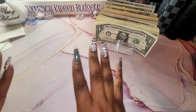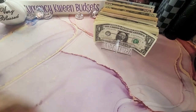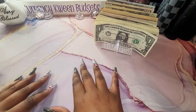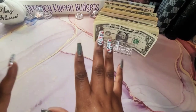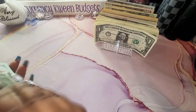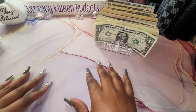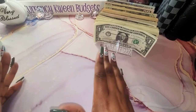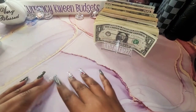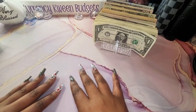But guys, that is all for this video. I appreciate you guys for watching. Even though this is a little different from the actual cash stuffing or bill swap, I just wanted to put prop money in place of what I have in my actual savings challenge binder. And I think once I get to at least close to $1,000, I'll be doing another one — or just $100 in each envelope, I may just take that to the bank. Who knows? But we will see how that goes. I appreciate you guys for stopping by and watching this video. You guys know I always want you to be blessed, queenies. Bye.